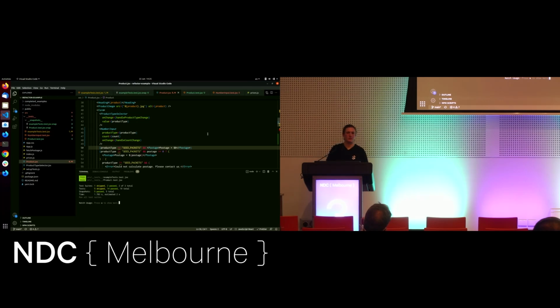Even if you don't like to do TDD, I would still suggest writing extra tests because at the moment, this component doesn't have any of its own tests. It's just relying on the parent component's tests. And that, to me, is a bit weird, a bit untidy.